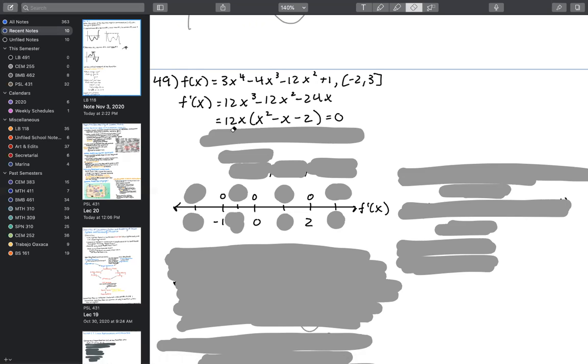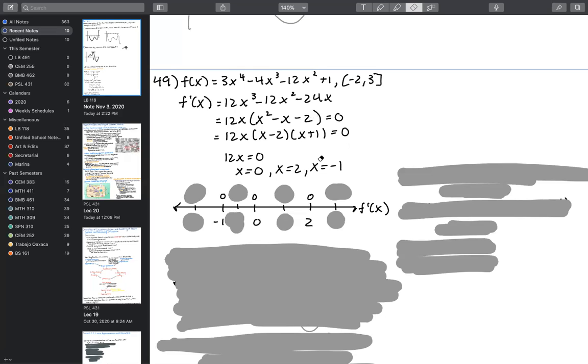So we're factoring out a 12x here, which eventually on its own will be set equal to 0, because we can set both of these equal to 0. But in order to figure out what these two extrema are, what these two x values are going to be equal to, we're going to have to factor this. We've already factored this exact phrase, x squared minus x minus 2. And so setting 12x equal to 0, we get that x is equal to 0. Then we get x is equal to 2. And we get x is equal to -1. So these are all our critical points.